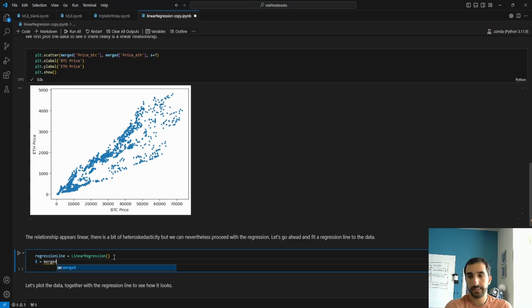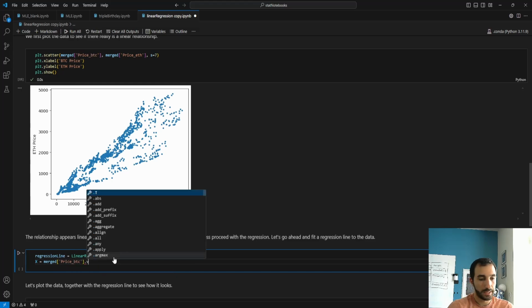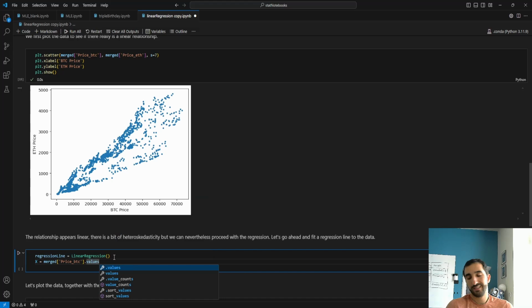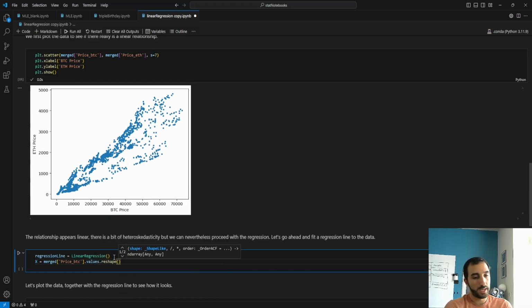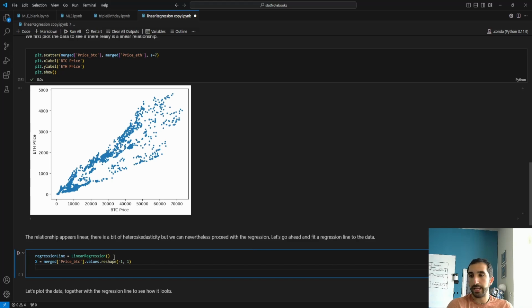This is a bit of a technical point that you'll get used to as you use these things more. The regression line wants a particular shape of data, and the right thing to do here is to reshape this. -1 tells it to infer the amount of rows, and then 1 tells it to make a one-dimensional array at the end. And now we are good to fit.